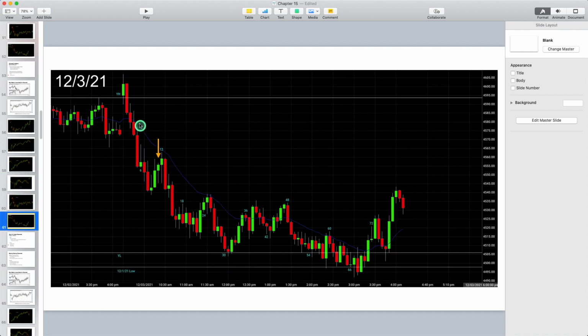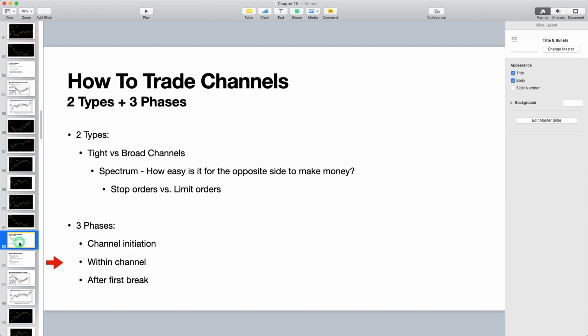And here's a bear case. So spike down, pull back. So we have a strong breakout, inside bar. Bears fade that, betting it's a possible end of structure for a start of a channel. So they can scalp it or swing it. But that's the concept of why they're fading that inside bar. So that's channel initiation before the channel is clearly started.